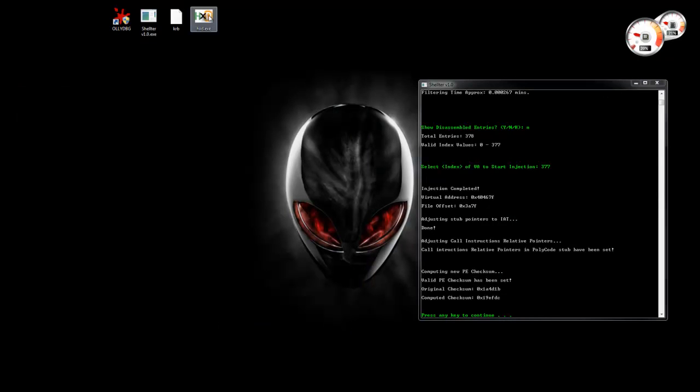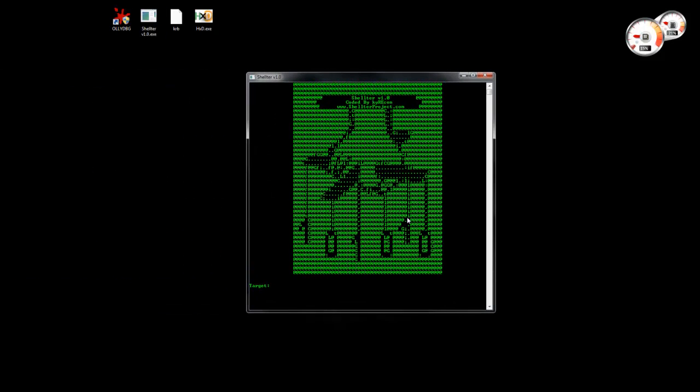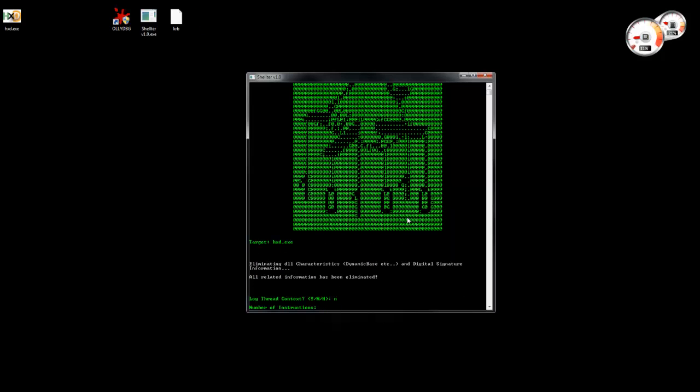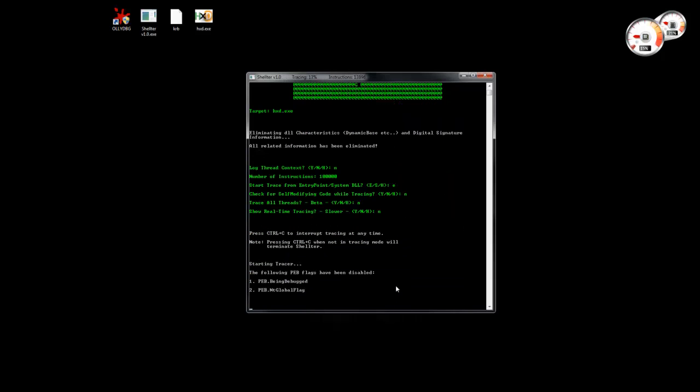Now what I'm going to do is I'm going to use again the same file as a host, but this time I'm going to let Shellter change the section where we're going to perform the injection. So we will not add an encoded payload handler. Okay, let's stop the tracing.